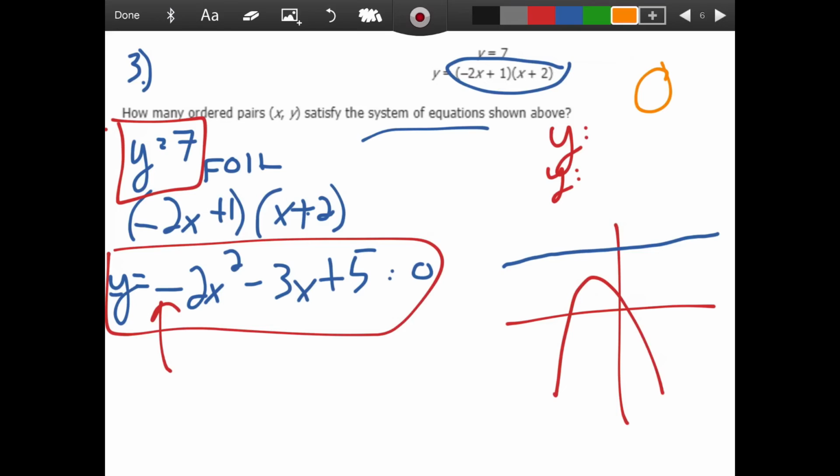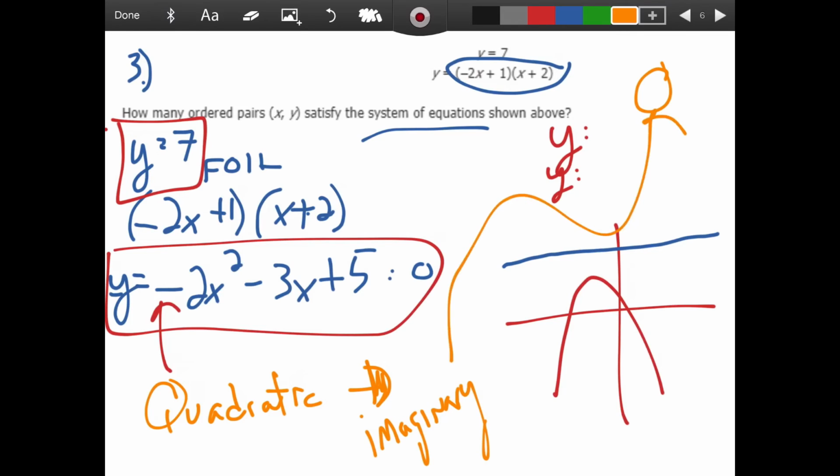Now, if this were a no calculator question, we would have to use the quadratic formula, which I'm not going to do right now because that would take me a little extra time, and on the SAT we're precious for time. But if we were to use the quadratic formula to solve, we would get imaginary numbers, and therefore that would show you that there are no solutions to this equation.